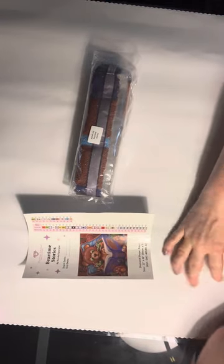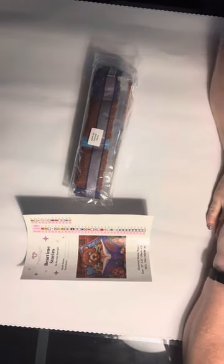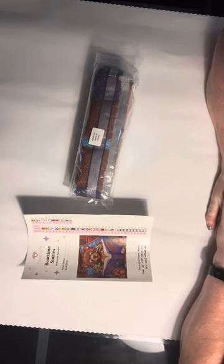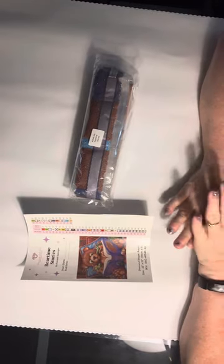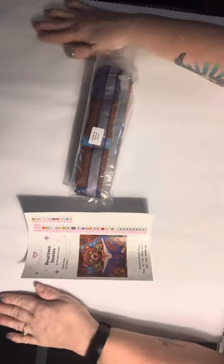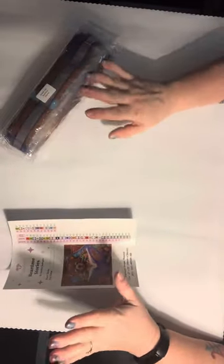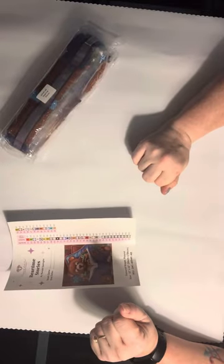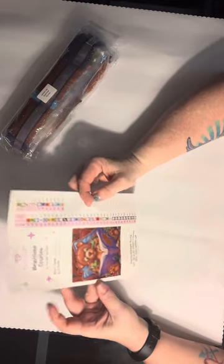I had gotten a little way into it and I was interrupted because I got a message from my husband. He had gotten something in his eye at work and had to go to urgent care, so I was concerned and I shut the video off. He's okay though, everything's good, so back to it. But I don't know how to put videos together, all that kind of stuff, so with my videos you get the raw unedited stuff.